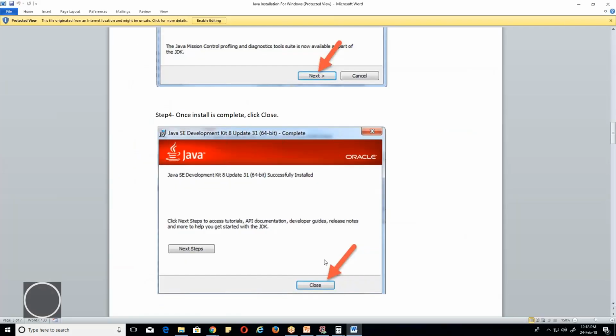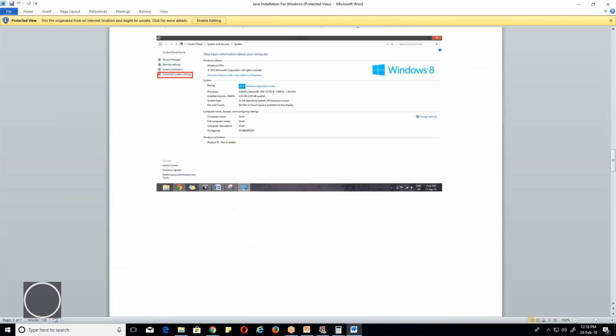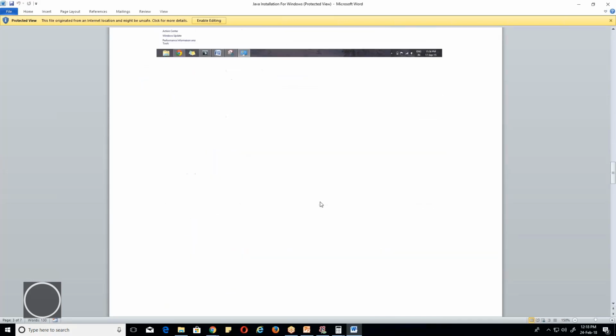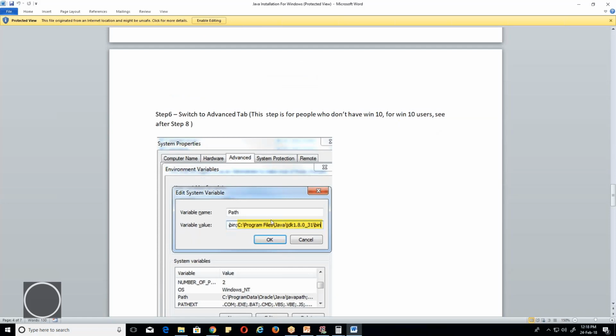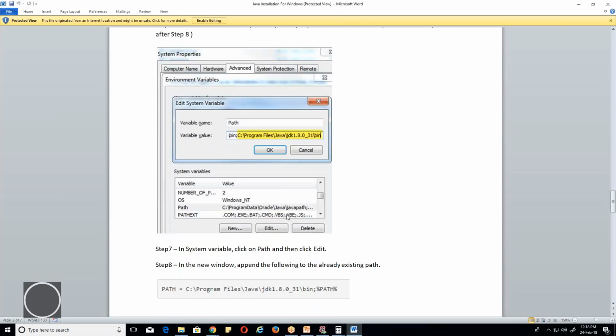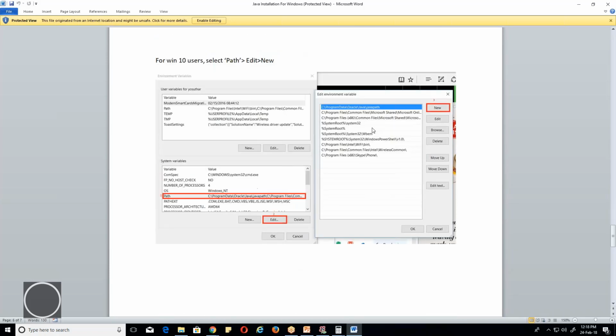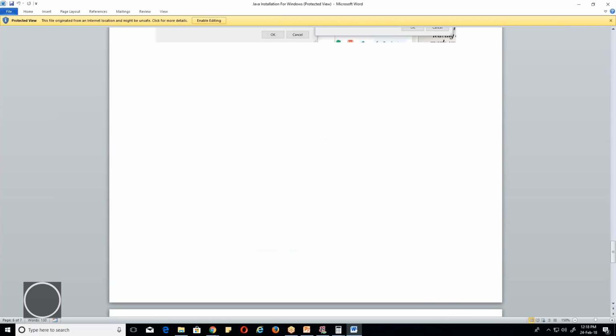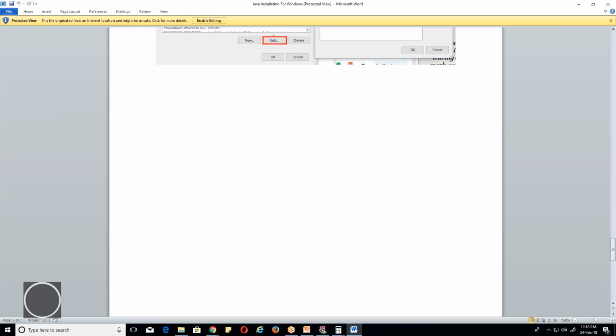Now all these steps, as I told you, are mentioned here in the installation document. You need to click on advanced system settings and go on this path. On Windows 8 or 8.1, the look will be different. The last window which will open will not be a big window, it will be a smaller window. It is mentioned here, and if you're using Windows 10, it is mentioned here what you need to do. This document will be forwarded to you. Once you're done with this, your Java installation gets completed.